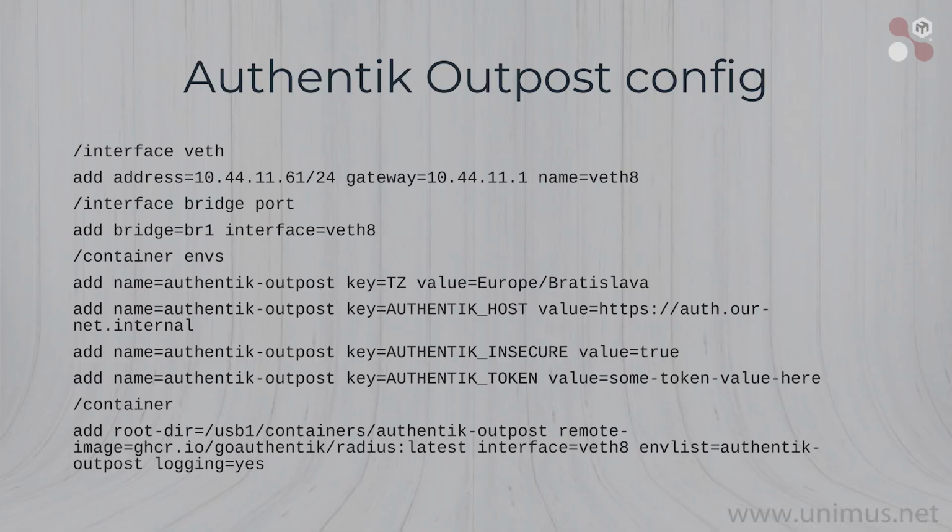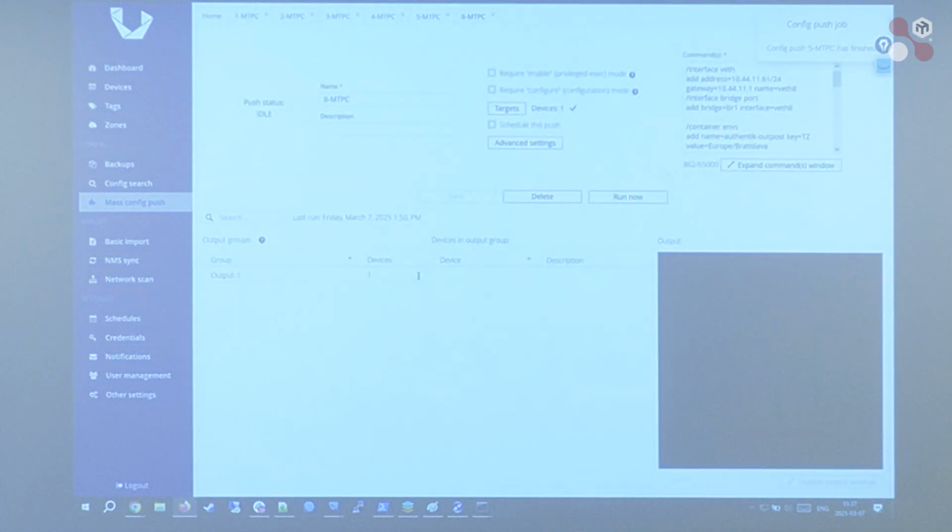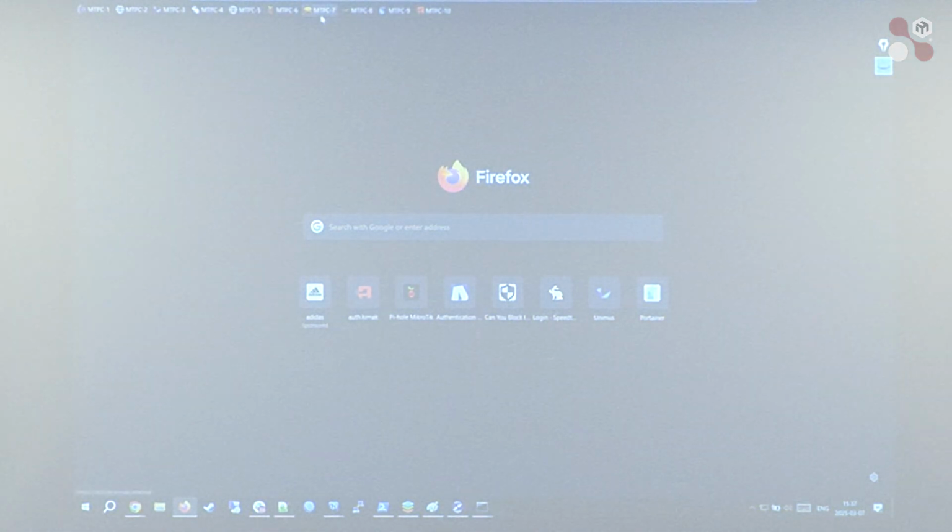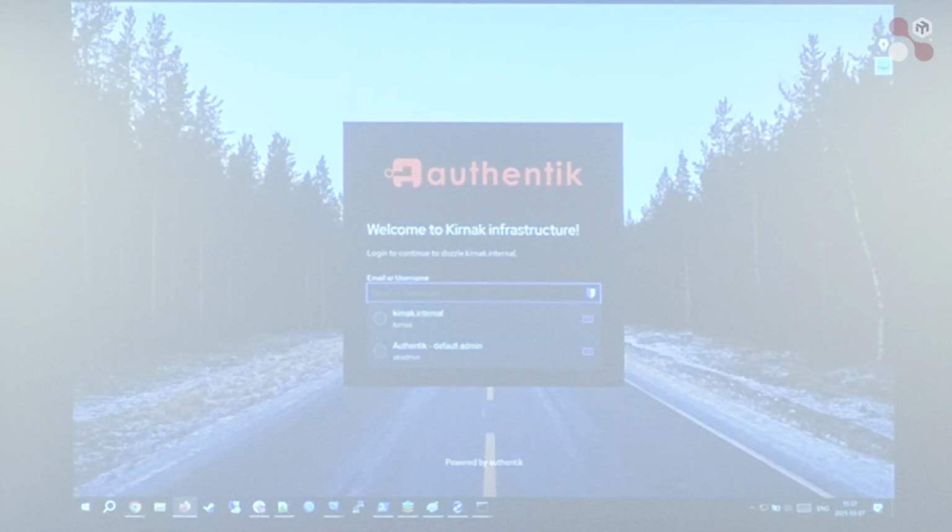So here is our Authentik. Let me show. I'll run this automation, and while this is deploying, I'll show you a little bit of Authentik. How this works is I have a bunch of services here, and I'm trying to log in to my service. And oh, it's just giving us an Authentik login.